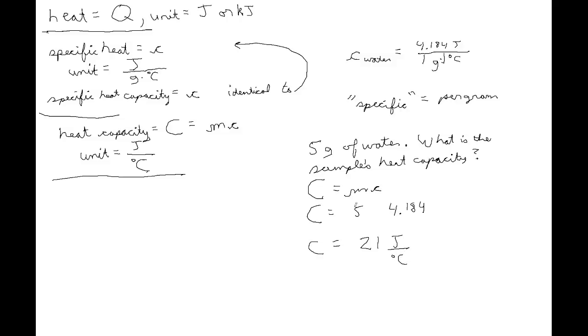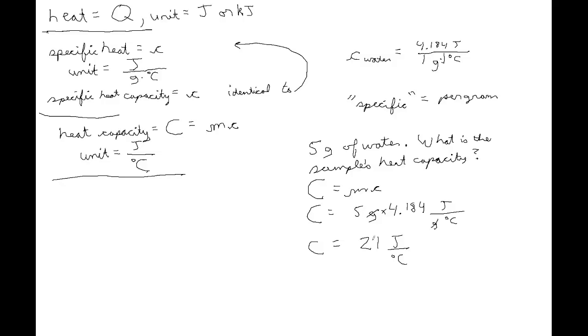Good. I usually advise you not to write down the units when you're plugging into equations, but this time I think it'll be instructive to plug in the units. So what are the units for this number? Grams. And what are the units for this number? Joules per gram per degree Celsius. So what would happen with the units in this equation? The grams will cancel out. And what do you have left? Joules per degree Celsius. That's right. So as I was saying, this formula is obvious from the units. If you check the units, you can see this formula makes sense.